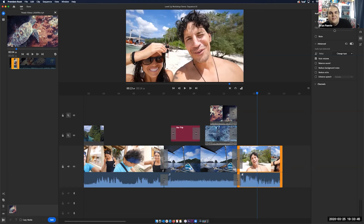The first thing is you'll see that this is recognized as a voice track, because it uses Adobe's algorithm, Adobe Sensei. It analyzes the track and sees that it's a voice. You can change this if you want. There are three track types you can live in, and these three can interact with each other, so it's important to set the right track type. This is already set to voice, so I don't need to mess with it.